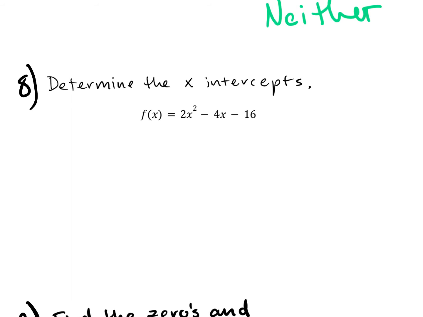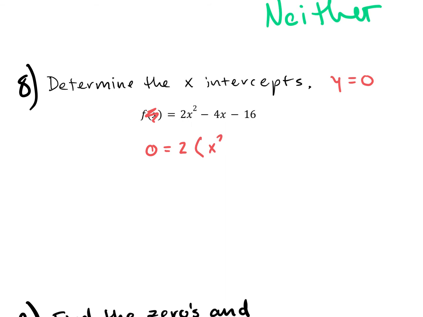Find the x-intercepts at y to 0. Set y to 0, and then I'm going to need to factor it. So I'm going to make y 0, and to solve this, I'm going to need to factor. How should I start to factor this one? Take out 2. Always look and see if you have a greatest common factor to take out first. That'll make factoring a lot easier.